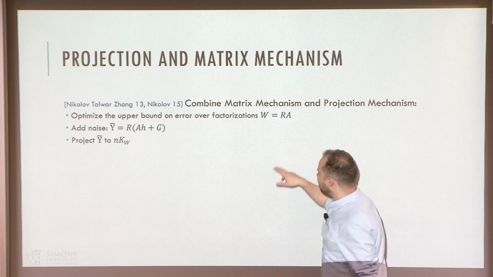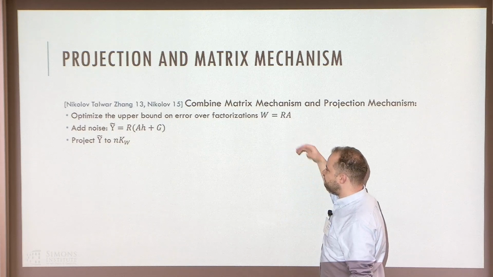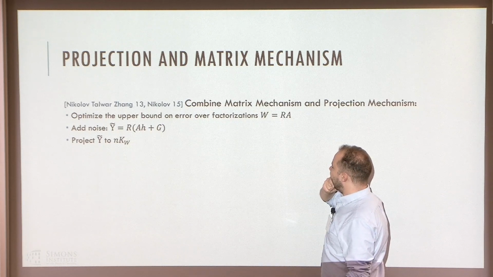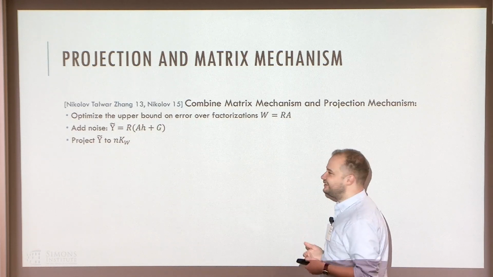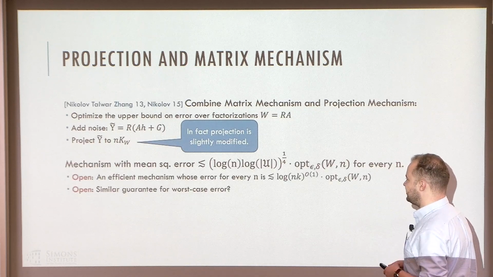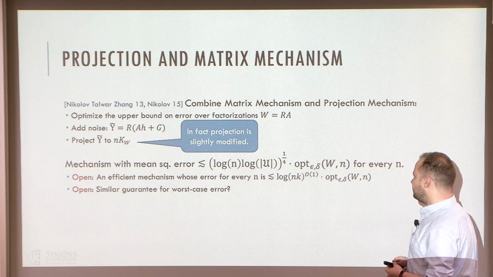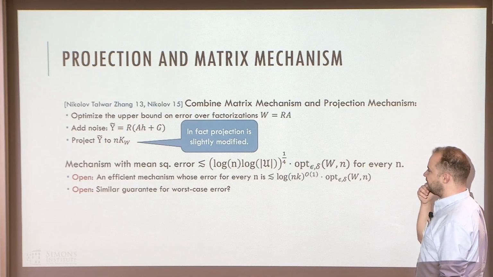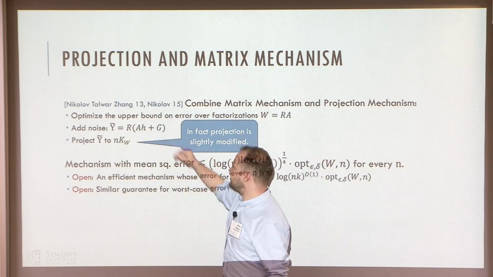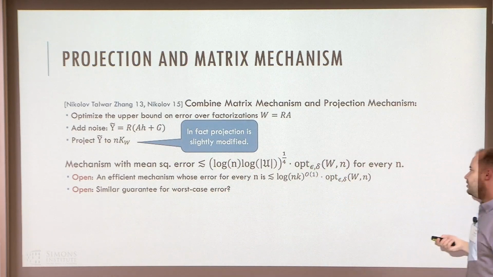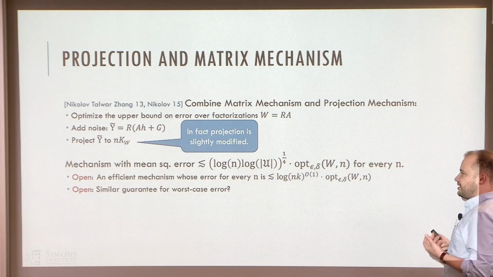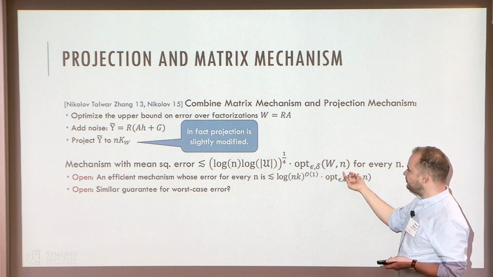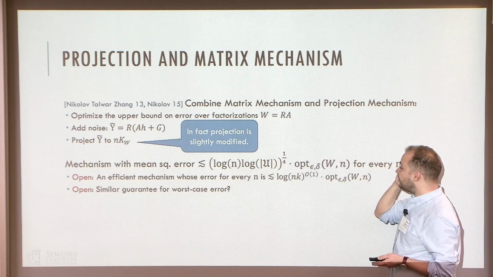And now, of course, the question would be, how do you find the right factorization? You would want to take some upper bound on how well noise plus projection does and minimize that. And you can try to go through all of this. I won't do this in as much detail as I did it for the matrix mechanism. But this is another result from the same paper, and I have some improvements in a later paper. You can show, with some caveats, that the projection actually is a little bit different from what I described, that you get a mechanism whose error is close to the optimal error for every n and for every set of queries.